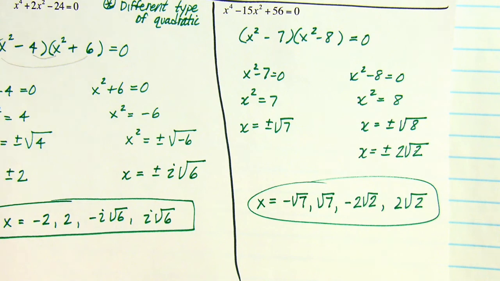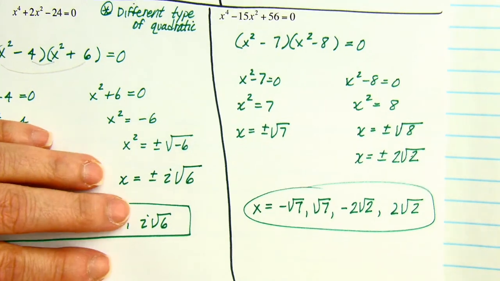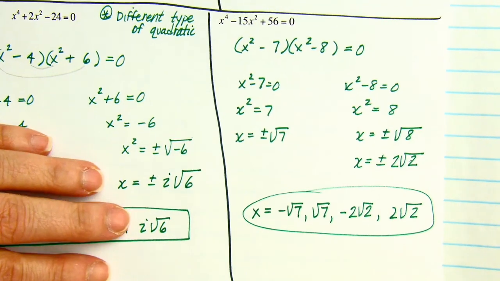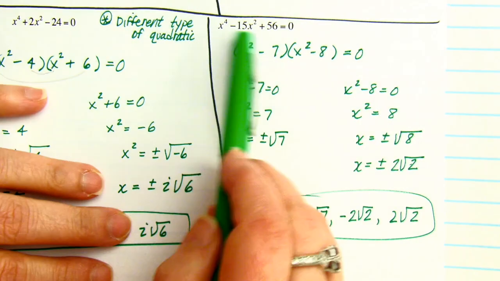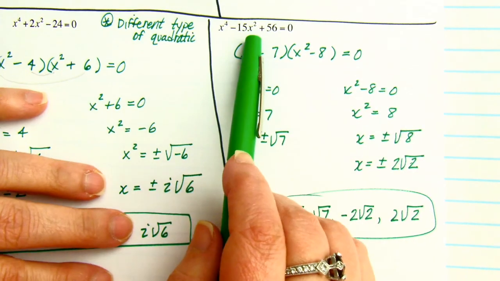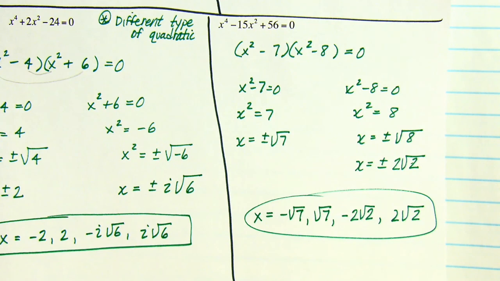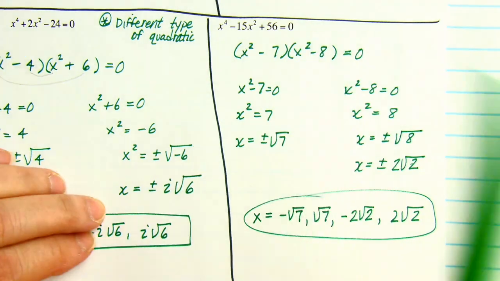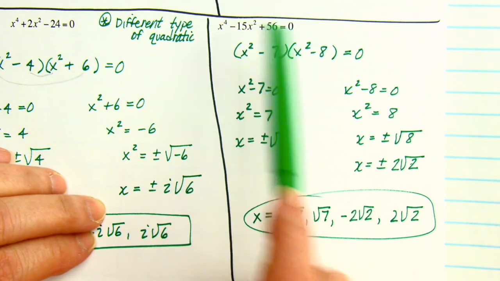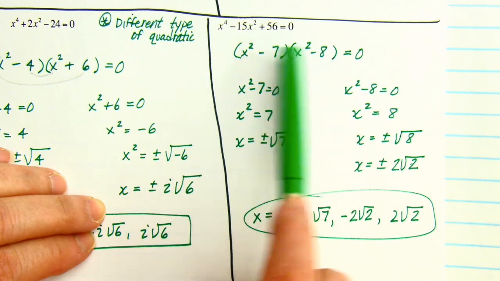All right, hopefully you paused the video and worked out this problem on your own. It's x to the fourth power, that's x squared in there. Try to factor it as a regular quadratic trinomial, and it does factor. Multiplies to 56, adds to 15, that's 7 times 8. Signs are the same, they're both minus.